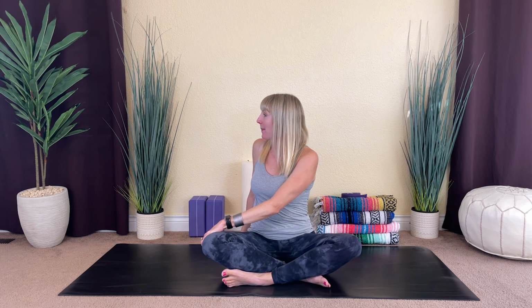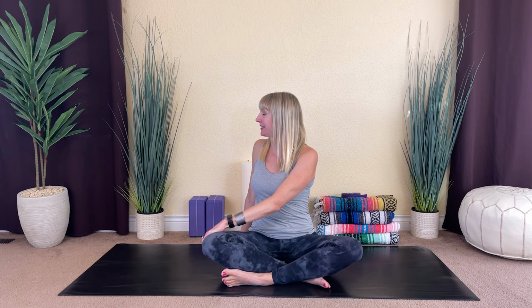Nice job. From here, sit up tall, lift through the crown of your head, and then take your right hand on the outside of your left thigh. Inhale, and then as you exhale, begin to rotate from your waist. Come into a seated spinal twist. So you're taking your gaze over your left shoulder.